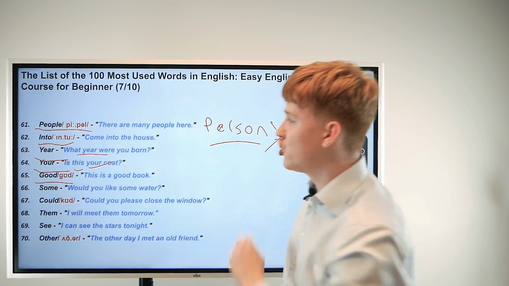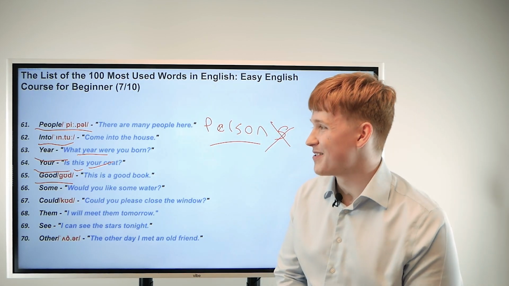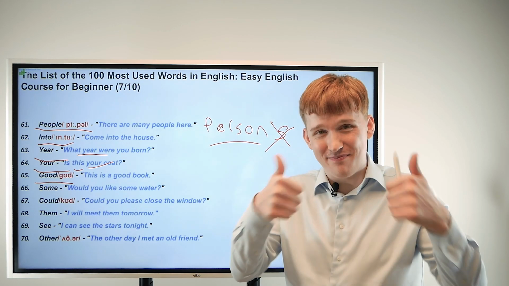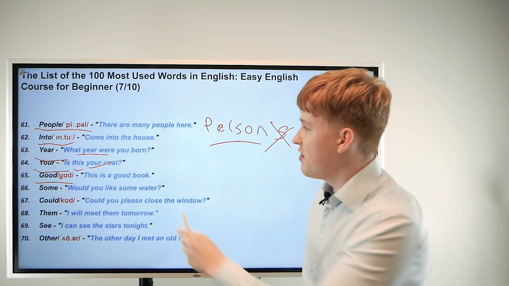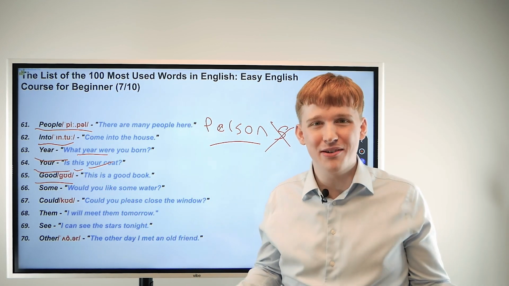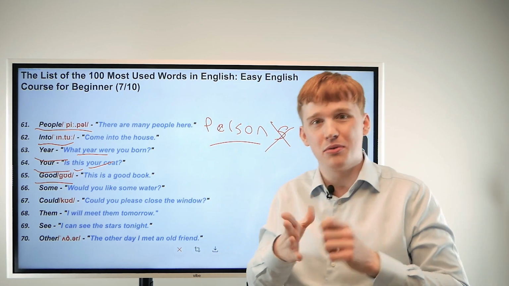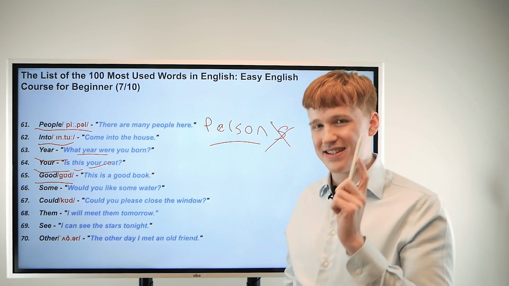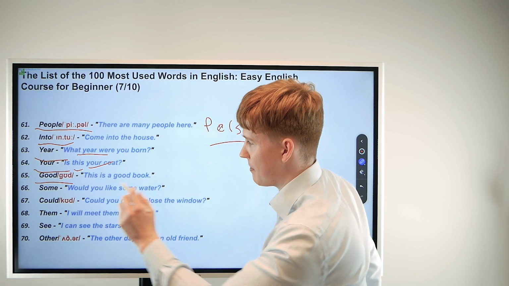Next up, we have good. Good is very commonly used because we say that something is a positive. You're saying that something is good. So this is a good book. This book was enjoyable. It was something that made me think. It was very good. It wasn't bad. And this is the opposite of the word bad. So that is how you can remember that.